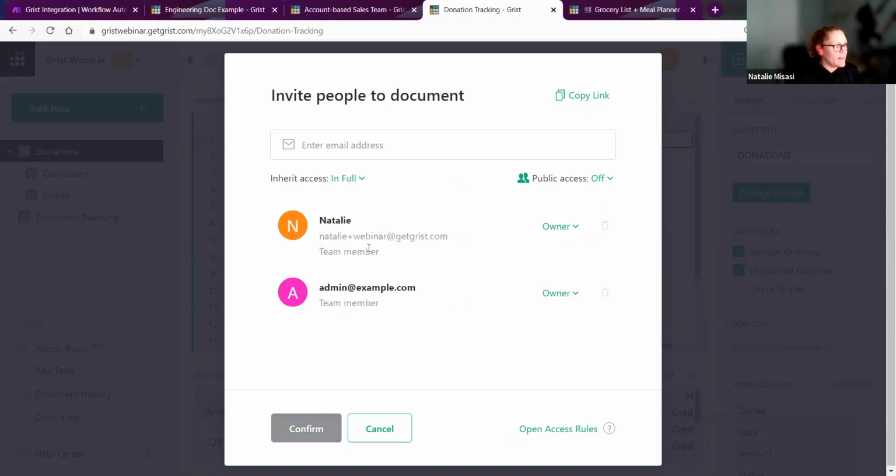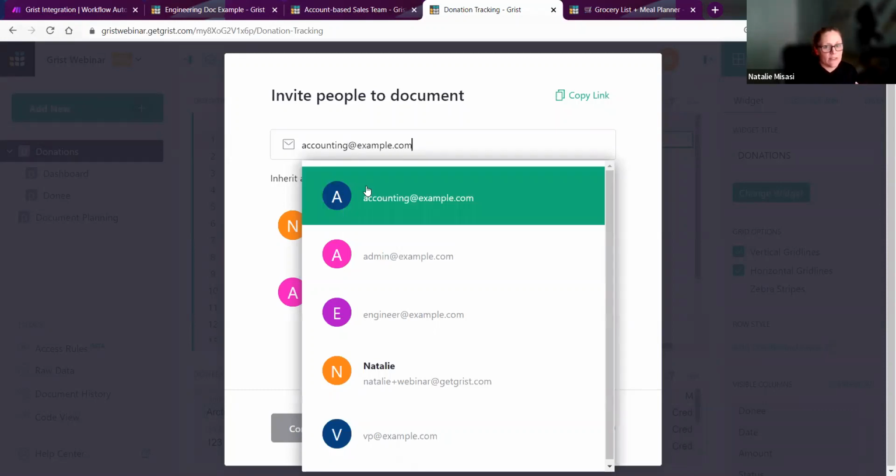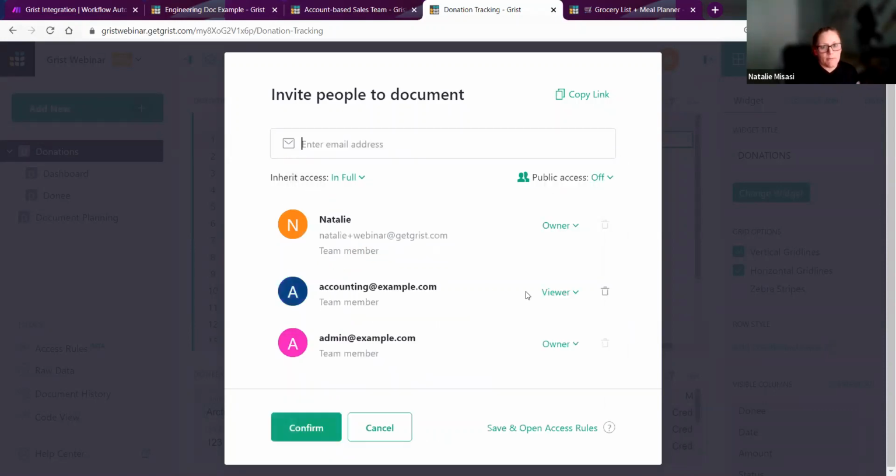But we will inherit. Beyond this, you can actually add other people who are not in the workspace. So if someone else needs access to this document but shouldn't be in that workspace, you can still do that. Because this is a financial document, since it's tracking donations, we'll want to add accounting to the document as an editor.